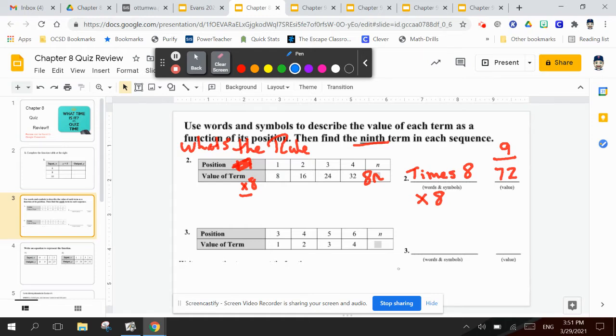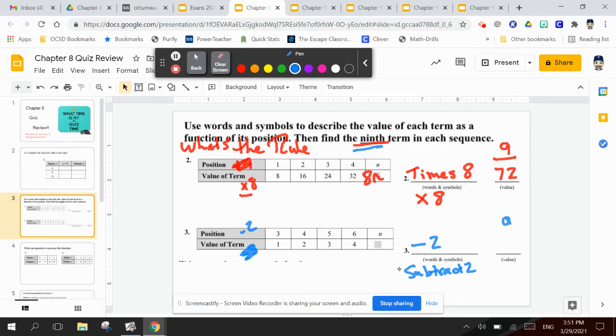If I look at number 3, I'm going from 3 to 1, so that means either I'm subtracting 2 or I'm dividing by 3. So if I look at the next one, 4 divided by 3 is not 2. So I know divide by 3 does not work. 4 minus 2 is 2. 5 minus 2 is 3. 6 minus 2 is 4. So my rule is minus 2, or I can write subtract 2.